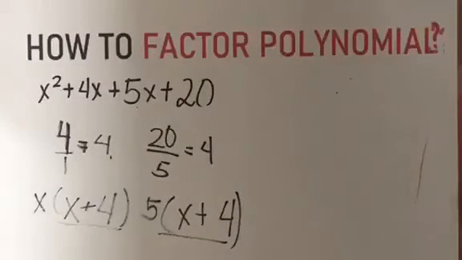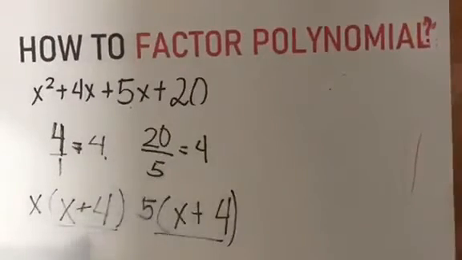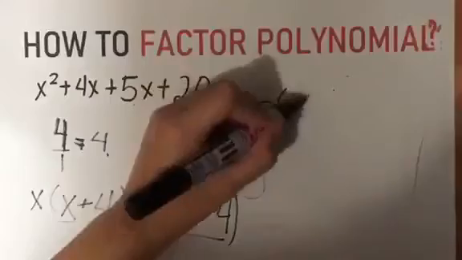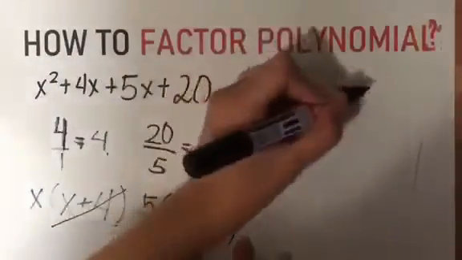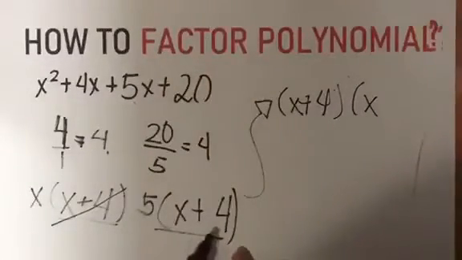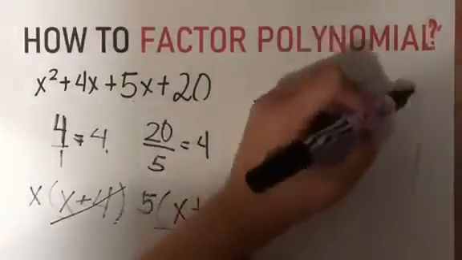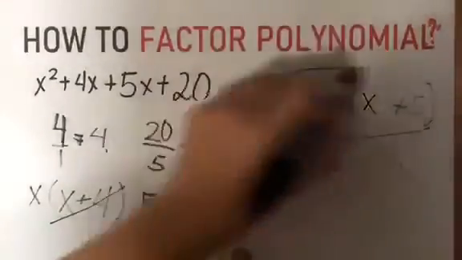If you see a common factor which is x plus 4, then you're in the right step. Next, we're gonna factor out the GCF, which is x plus 4. If we take out x plus 4, we're gonna have x left over. And if we factor out the x plus 4 in the second term, we're gonna have 5 left over. And that is it. That is the final answer.